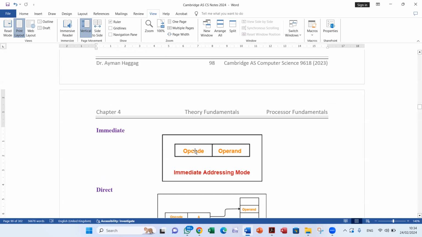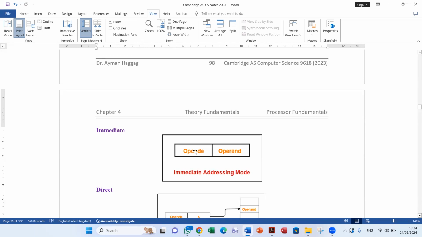I will give you an example. LDD, which means load, for example, #5. It always comes preceded with a hash. LDD #5, for example. I'm not very precise with that example, but just for example, LDD #5.